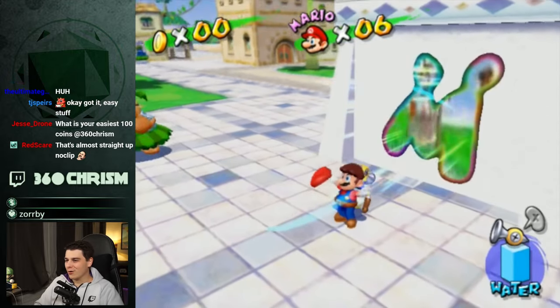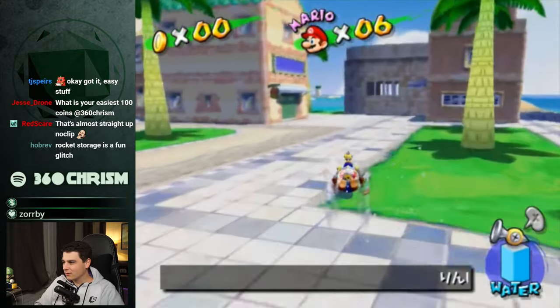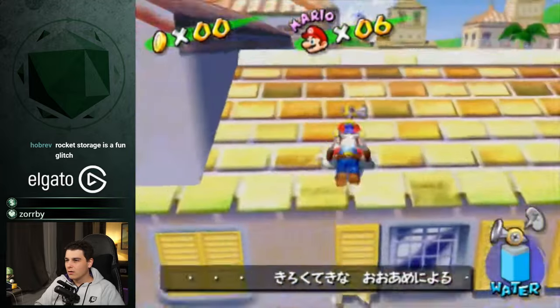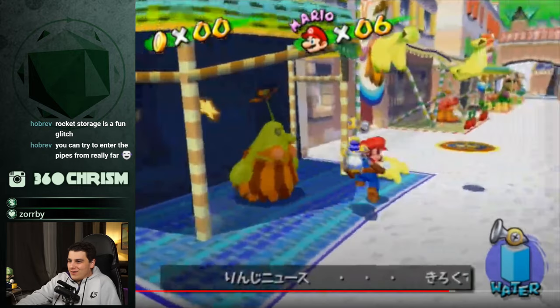The easiest 100 coins? Pina. Pina's super easy. There's the storage glitch again. What? How? But they just... How?